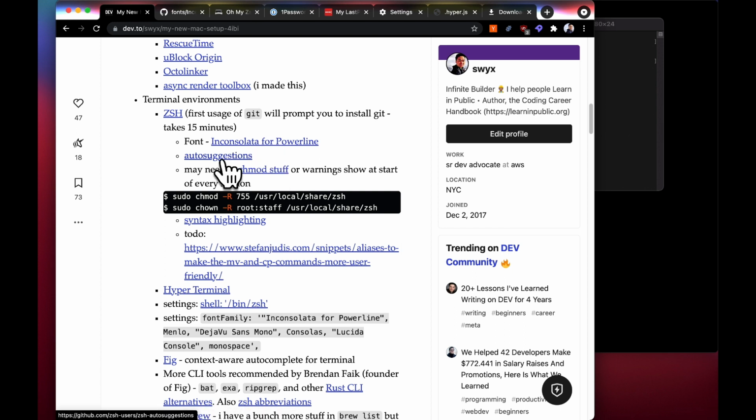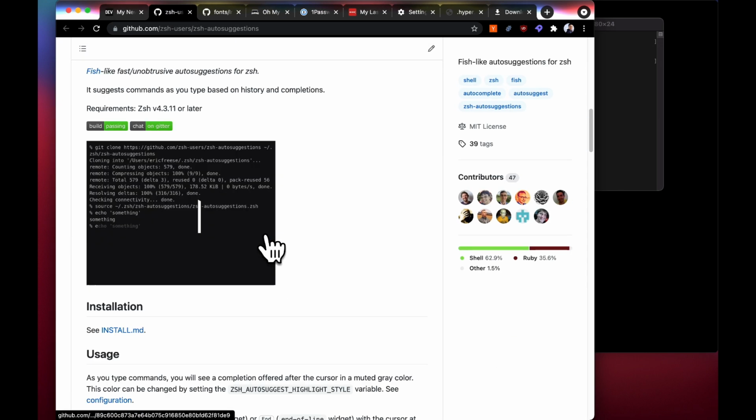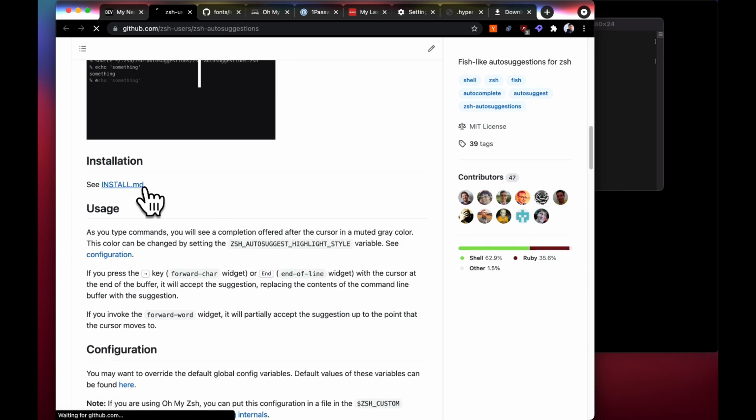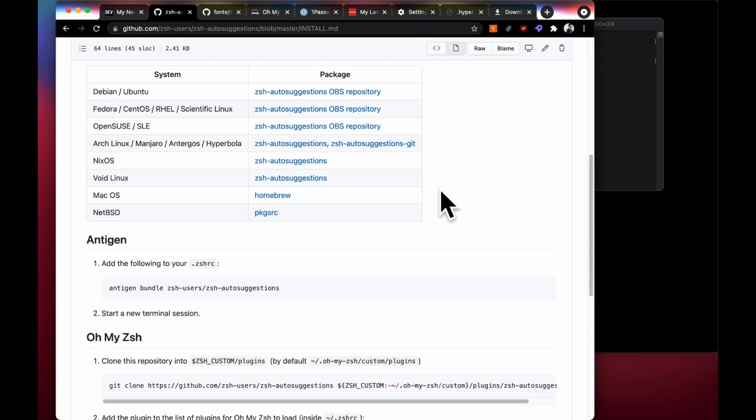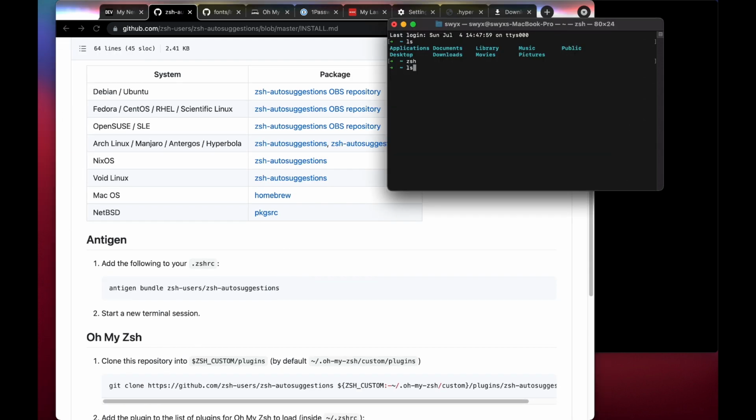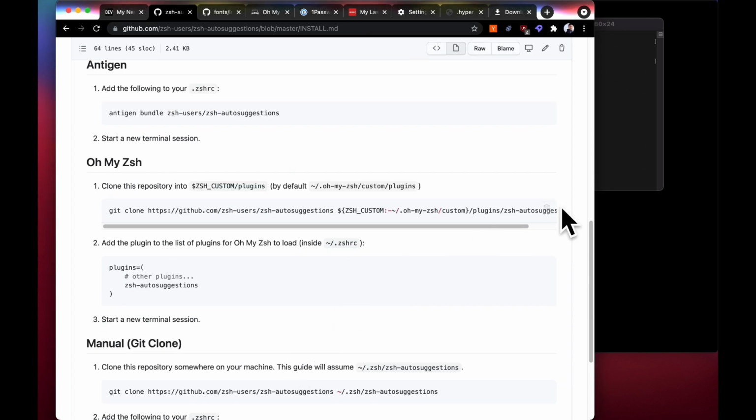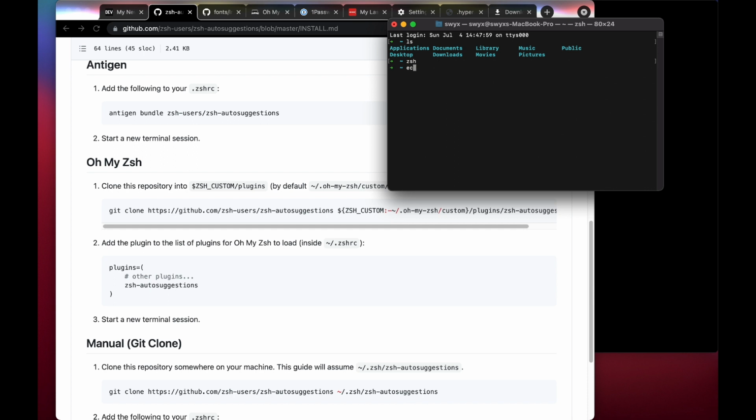Now we want auto suggestions. Basically, I want it to autocomplete stuff. So echo CSH custom.